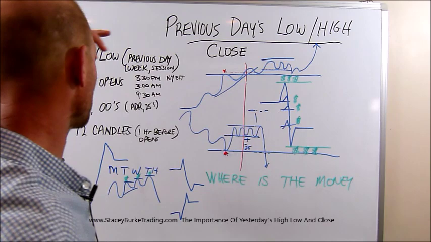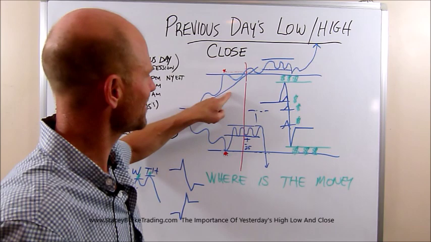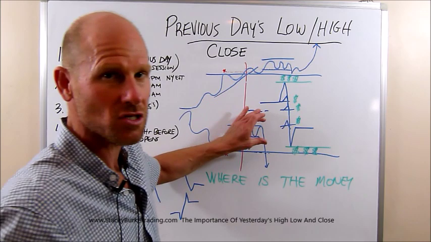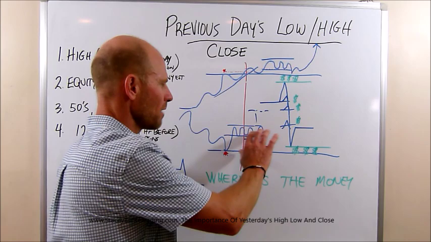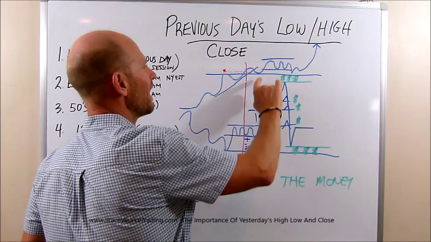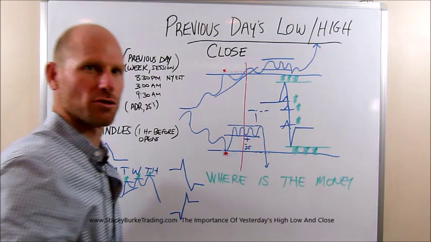We're going to go through a few examples on the charts from last week — the importance of the previous day's low, high, and close. How the market closes: is it trending into the close and continuing, or does it actually hit a level, pull back 25 to 50 pips, and go into a sideways consolidation? This will give you a lot of information about where the market might be headed the next day. In a trend-like situation, the important part is to not be trading opposite to the trend and getting caught in a stop hunt.